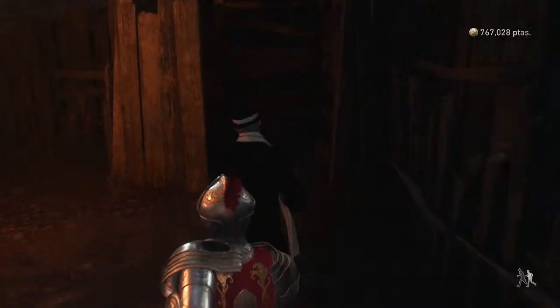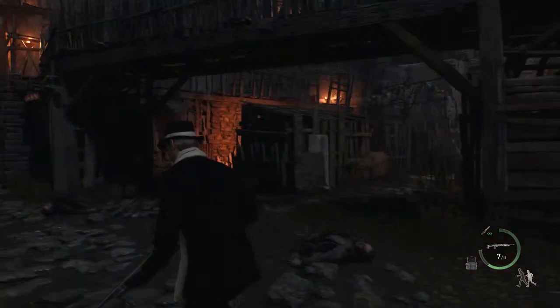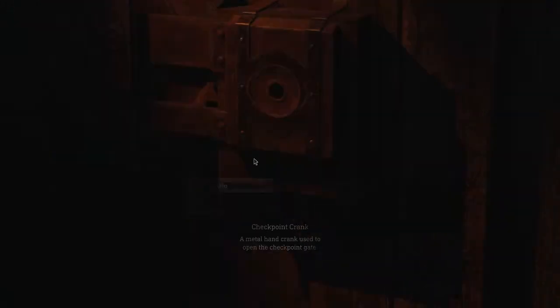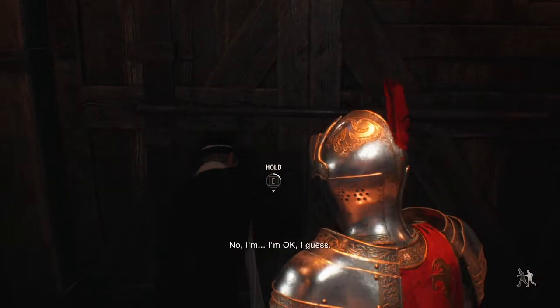Grab the handgun ammo that's in the shitter. SMG ammo. Don't use SMGs. The only time I've used SMGs is generally in the shooting range.